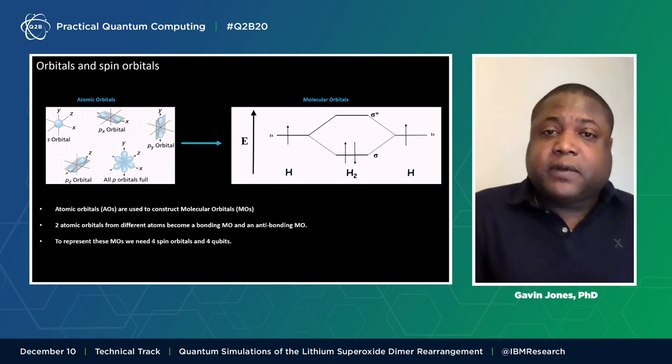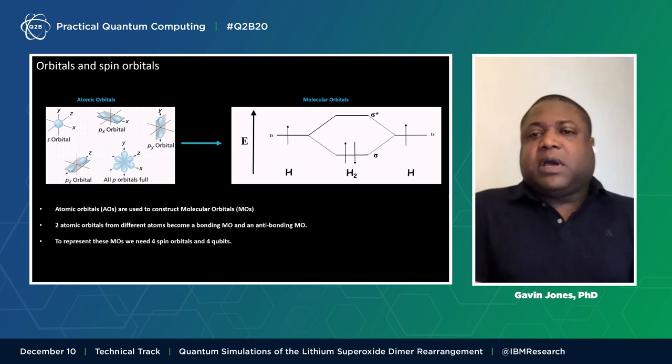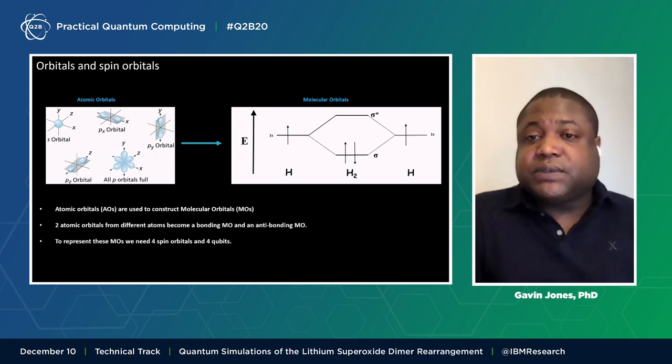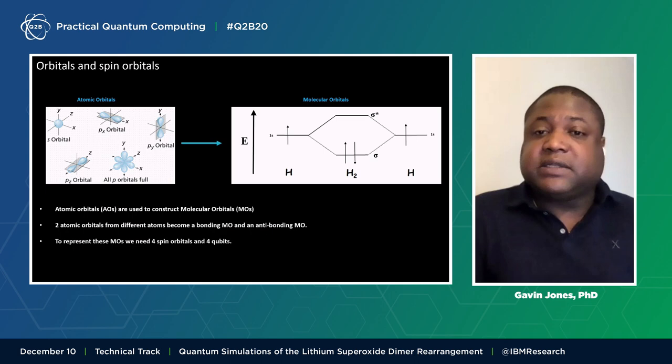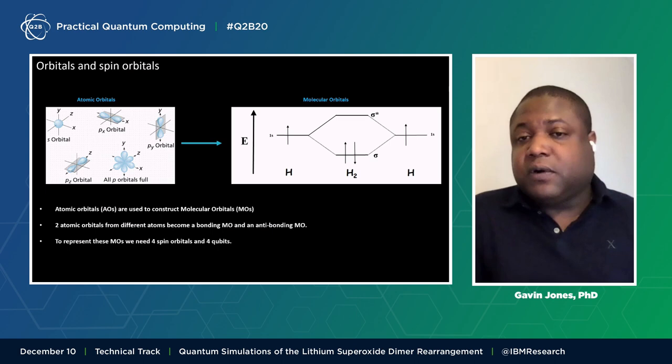One of the factors that we're very concerned with is how many qubits are required for calculations being performed on devices. Let's talk about how we determine the number of qubits. This has to do with some chemistry theory and how we map orbitals used to describe a molecule to qubits. We recognize that molecular orbitals are comprised of atomic orbitals, like we show here for the hydrogen molecule, in which two hydrogen 1s atomic orbitals combine together a bonding spatial orbital and an anti-bonding spatial orbital. These two spatial orbitals are comprised of four spin orbitals, each of which maps onto a qubit.